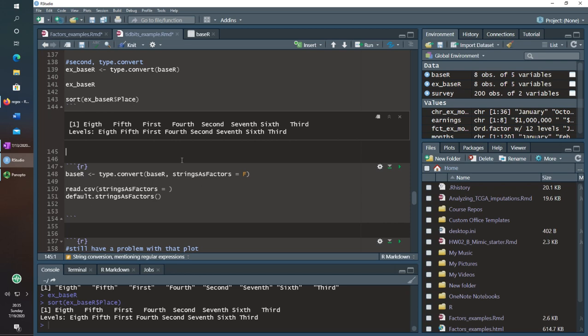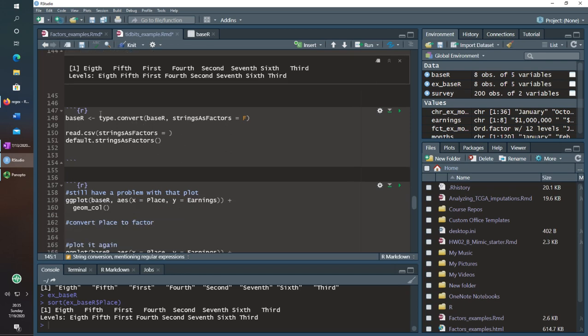The reason for that is a historic one about strings, or characters, being automatically converted to factors. I have that information here. You can do stringsAsFactors equal to false. That argument was last updated around 1998 or so, when they just changed the name of it.